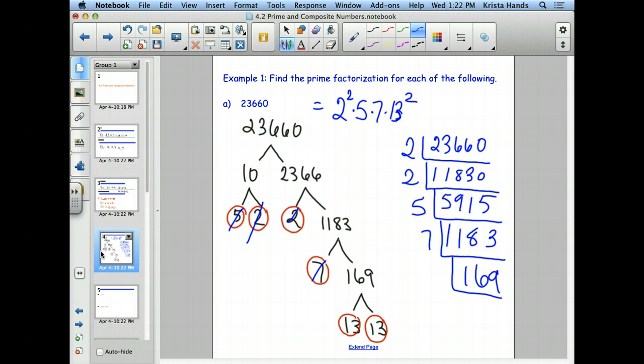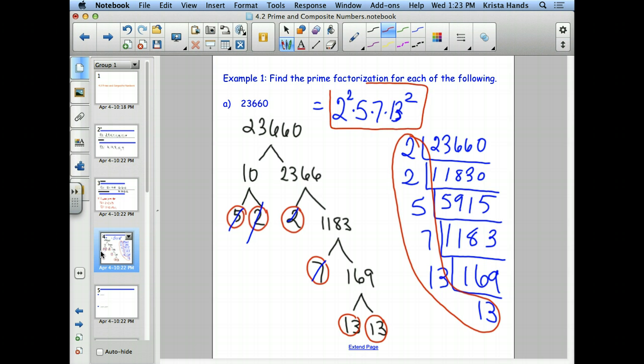169 is not prime, but we don't need to test anything lower than 7, so we test prime number 7 up. 7 doesn't work, 11 doesn't work, 13 would be the next one, and it does. So we've got the 13 and the 13. So our answer's right here. There's no searching, there's no missing, they're all just right there in order, and that's kind of nice. And of course it works out to be the same list of prime factors for the prime factorization, right?